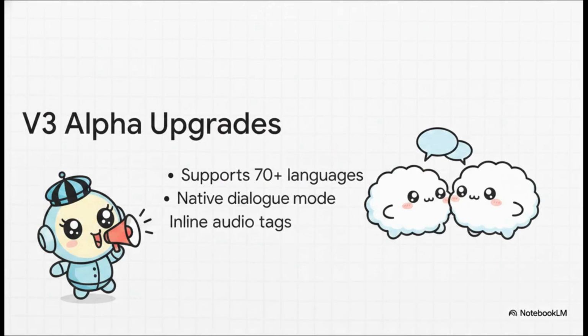And that focus on the soul of the voice really culminated in their V3 Alpha model, because it isn't just reading your script, it is actively performing it. It scored an exceptional 9.4 out of 10 for naturalness, it supports over 70 languages, handles multi-speaker dialogue natively, and literally understands the emotional range required to shift tone seamlessly. It's a total game changer for those incredibly natural conversations or solo narrations.